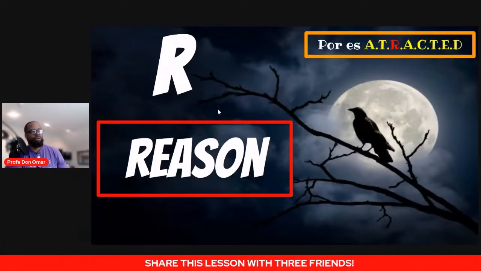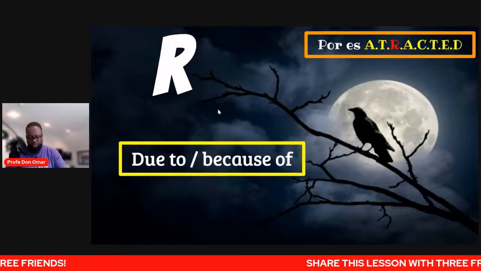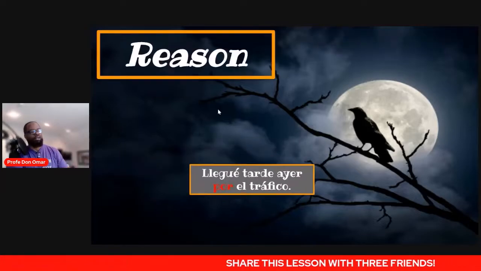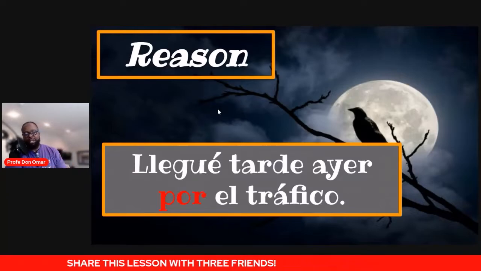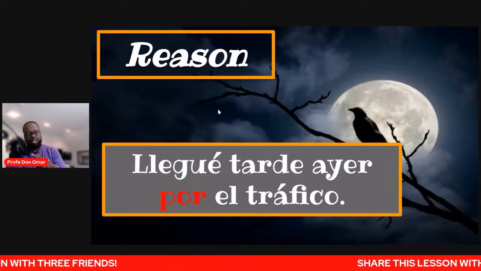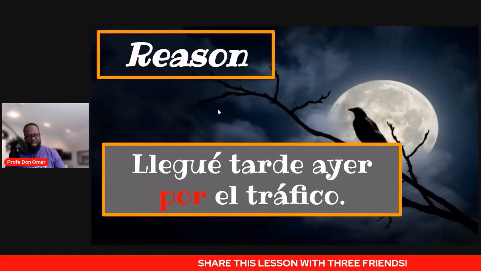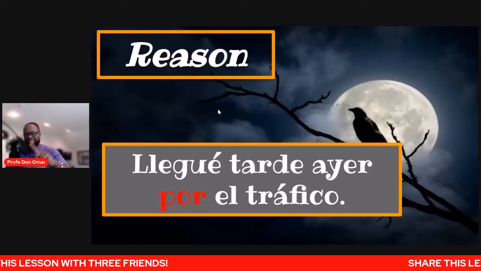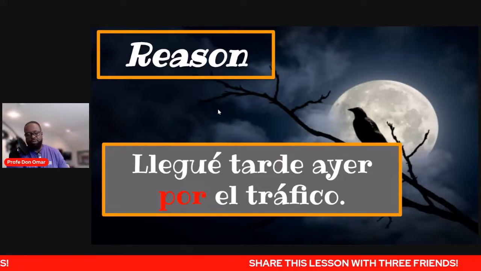La R, reason, due to or because of. What was the reason? What was it due to or because of? Por ejemplo, yo llegué tarde ayer por el tráfico. We can tell el jefe or la jefa this right here. Yo llegué tarde ayer por el tráfico. I arrived late yesterday due to or because of the traffic.